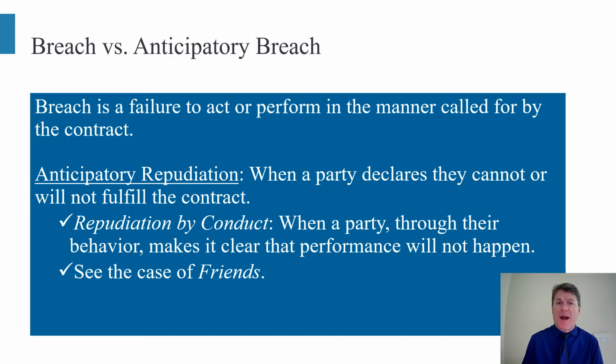Or maybe I'm the debtor and I alert whoever the lender is that on an upcoming payment, I'm not going to be able to make that payment going forward. So maybe I'm giving them a heads up. I still might have 2 weeks to perform, but I know that when 2 weeks arrives, I'm not going to be able to perform as per the agreement. So that's an example of anticipatory repudiation.